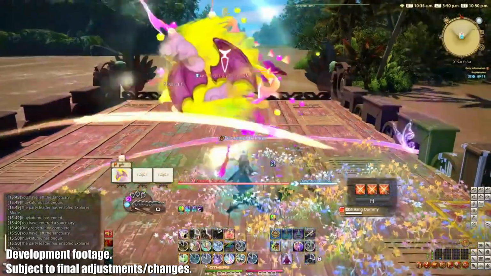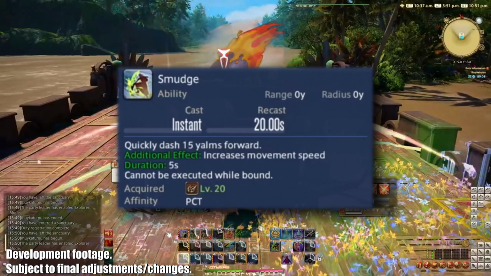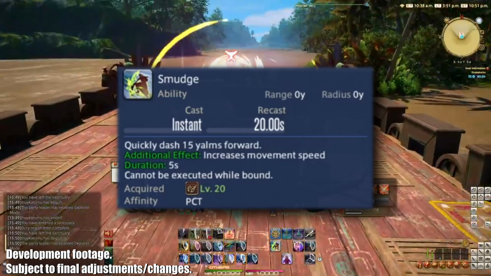Pictomancer also has a mobility skill, Smudge, which basically allows you to dash 15 yalms towards where you are facing and grants you a movement speed buff for 5 seconds.